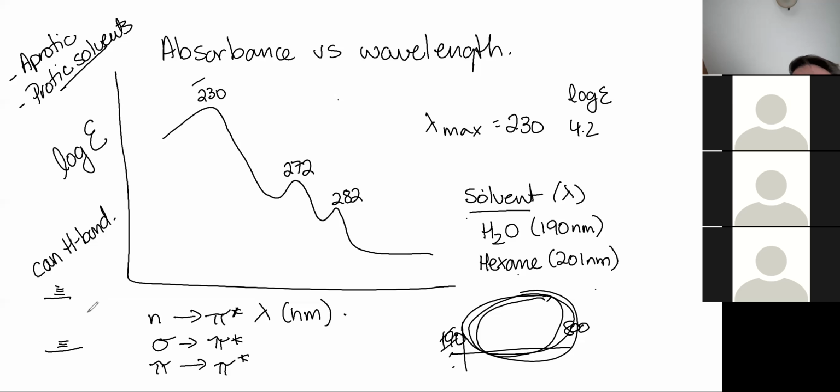But if you use an aprotic solvent and hydrogen bonding is basically diminished, then sometimes some of these peaks could appear to be sharper as opposed to very broad. It's not going to be like an atomic spectra. There's still going to be some broadness to it, but you can see it could get pointier, I guess is a very non-scientific way of speaking about it.